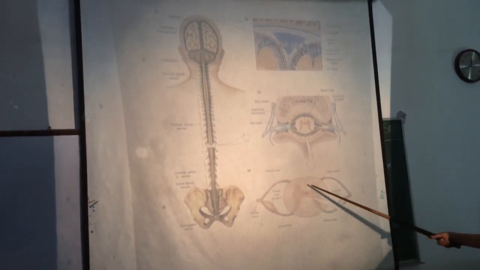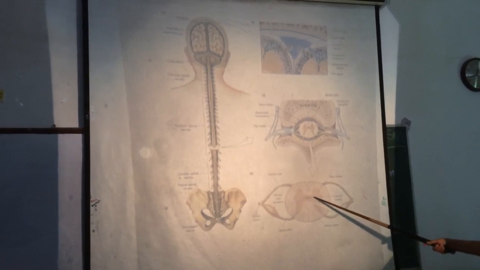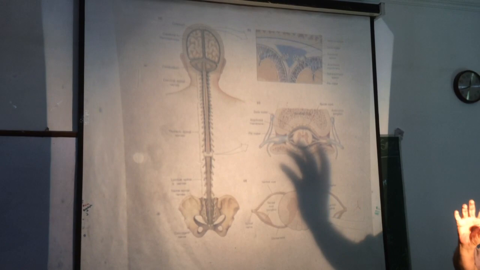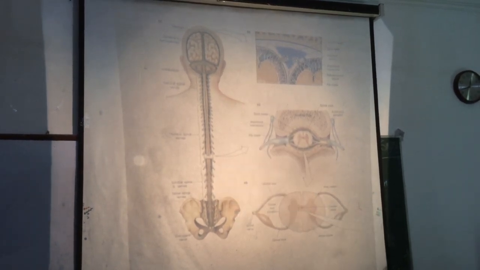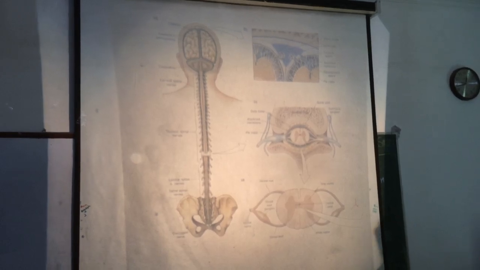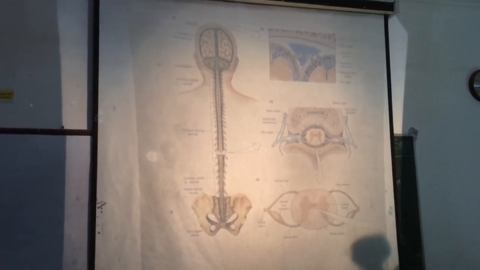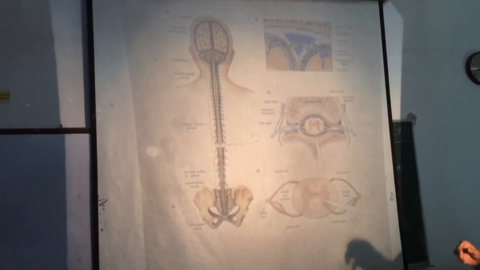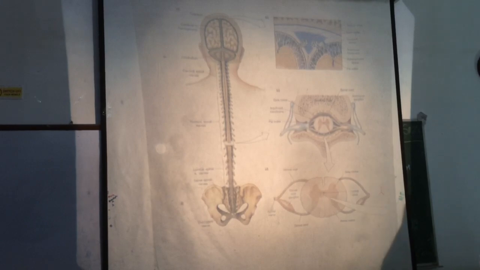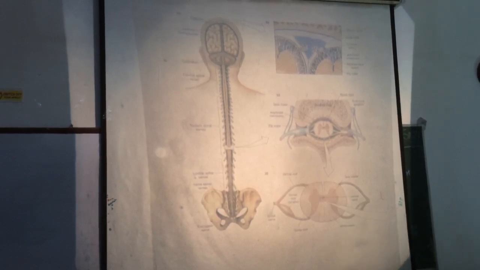So gray matter will be two dorsal horns, two ventral horns, and a transverse commissure. The spinal cord gray matter is in the form of ventral horn or anterior gray column, dorsal horn or posterior gray column, and then in the segments T1 to L2, there is also lateral horn or the intermediolateral horn.